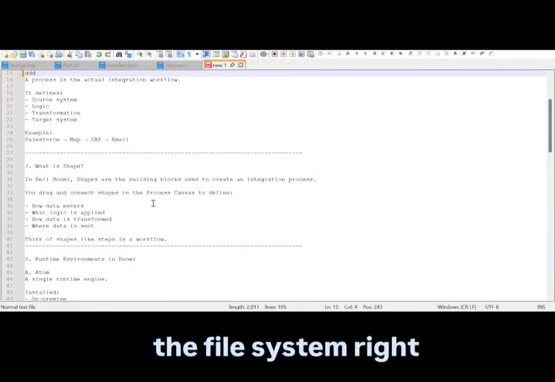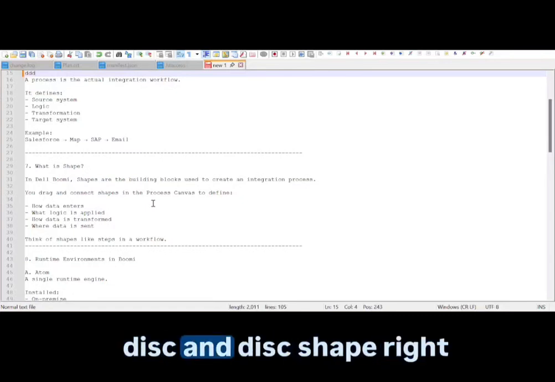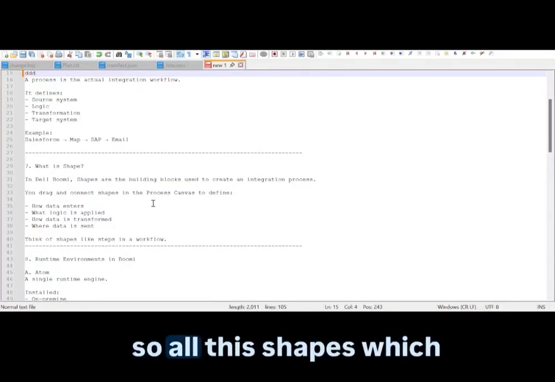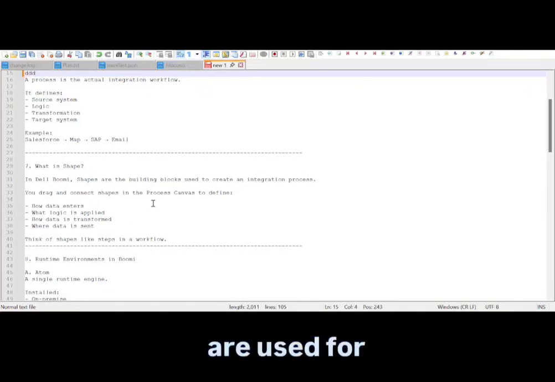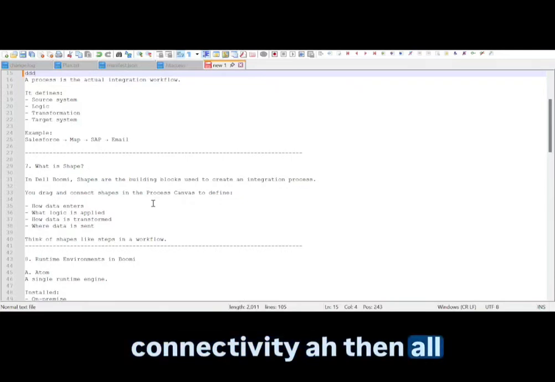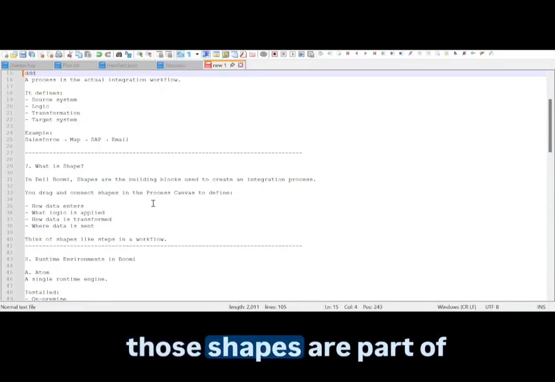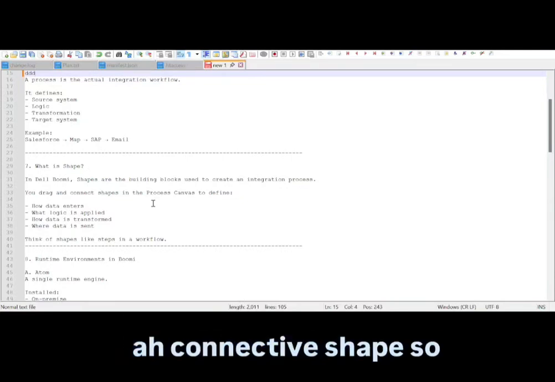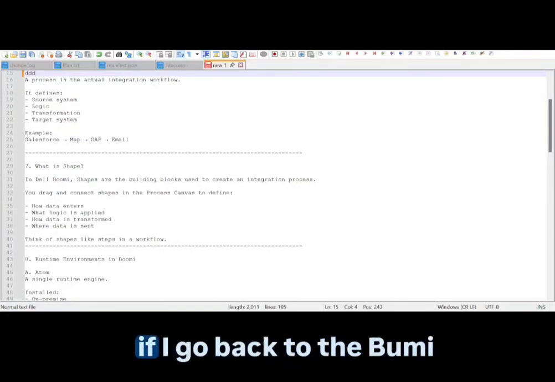If you have to connect to the file system, you can use the disk shape. All the shapes used for establishing connectivity are part of the connector shape.